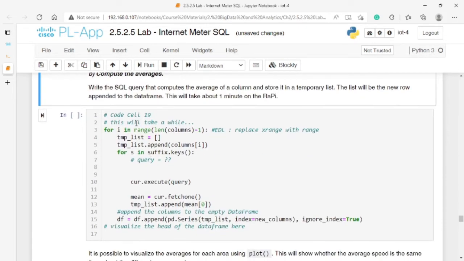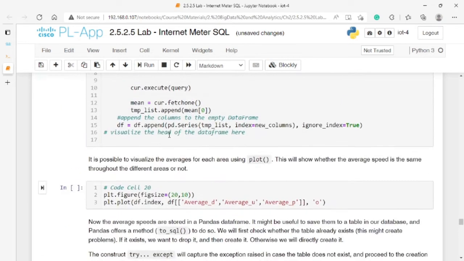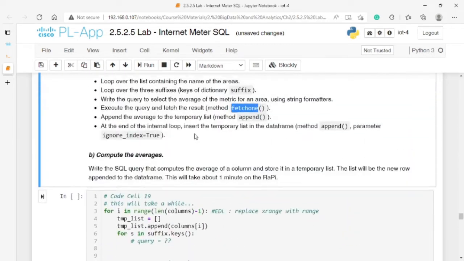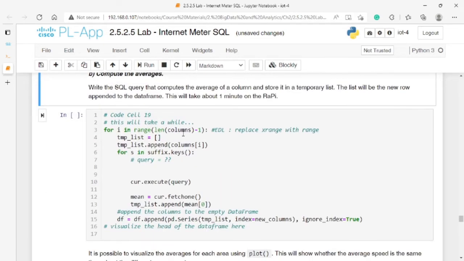Okay, so to compute the average, we now have an empty list. First we go through all the columns, and here as you can see the names of the columns, like 1, 2, 3, 4. Then we are going to go till 3, because from 0 till 3, this is the name of, like, the starting from each of them, and then the empty list, and then append the list with i.